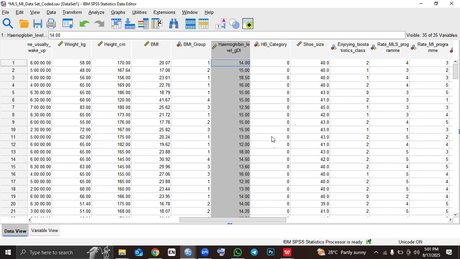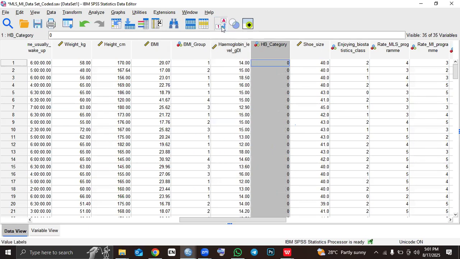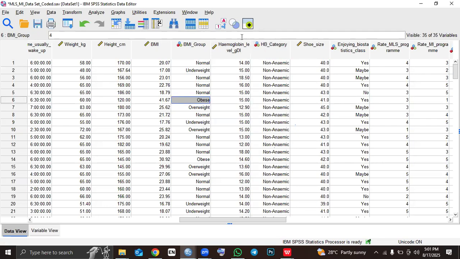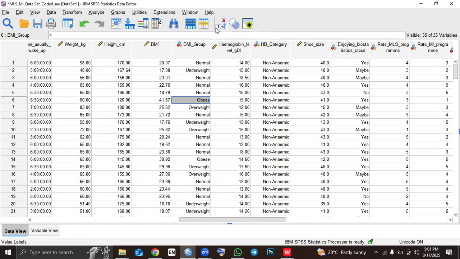So let's come to the HB category. The non-anemic was 0, and then the BMI group, obese was what? 4. So here you have to know the coding that you gave in the variable view in order to use this. The obese was 4, and then non-anemic 0. So let's come back to select cases.